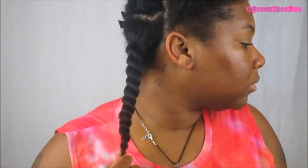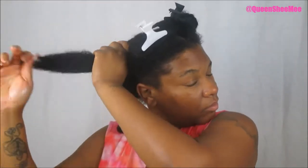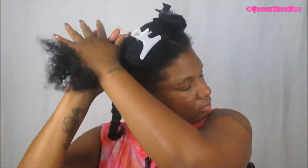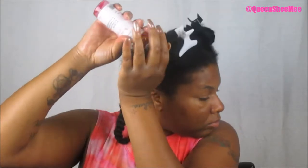As you guys can see my hair is very juicy. It's soft and very moisturized now, which I do like about her pre-poo oil treatment because it really does nourish the hair and the scalp as well. I just cannot get enough of this pre-poo oil treatment. Once I discovered this oil I have not gone back to using any other oil for pre-poo — for the most part I've been using Botanical Bliss's pre-poo oil treatment for literally more than six months now.